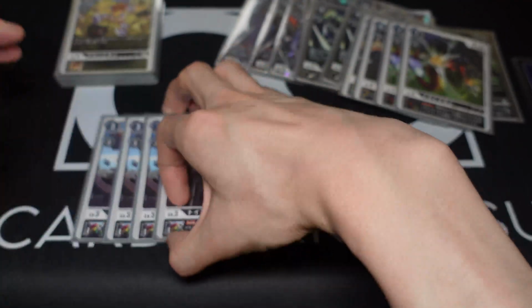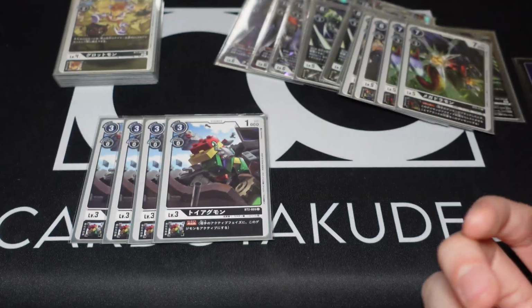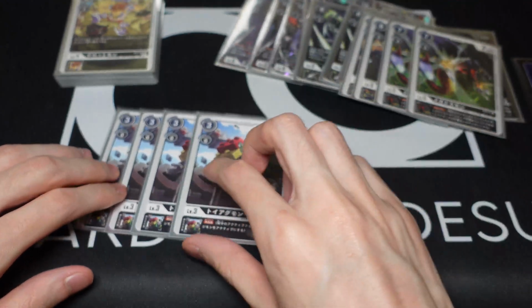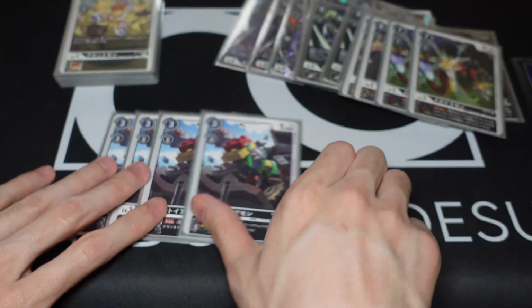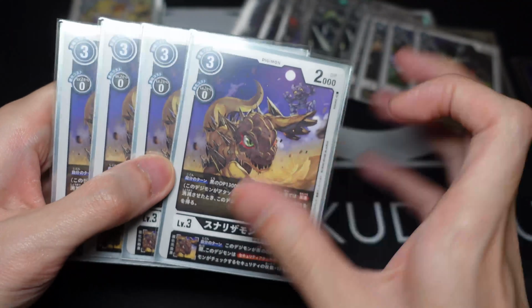Rebooting is definitely really nice, especially if you go with the blocker route for your Justimon. You want to be able to reboot so that you can get your attacks in, but also reboot on your turn, so that on your opponent's turn you can use them as a blocker. If not, you can just go full aggressive and go into Sunrizamon.